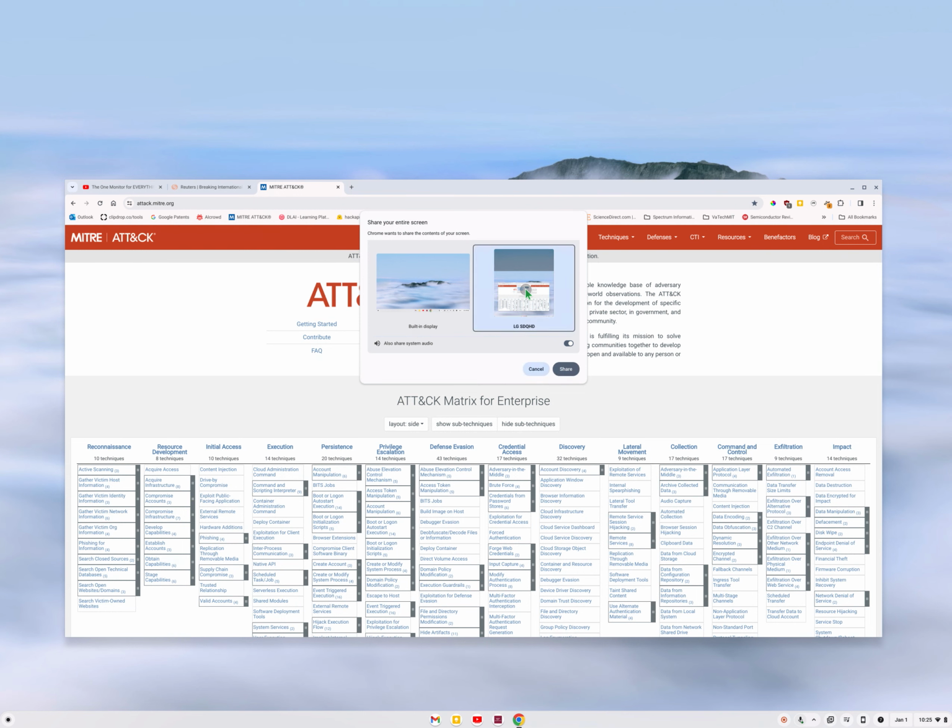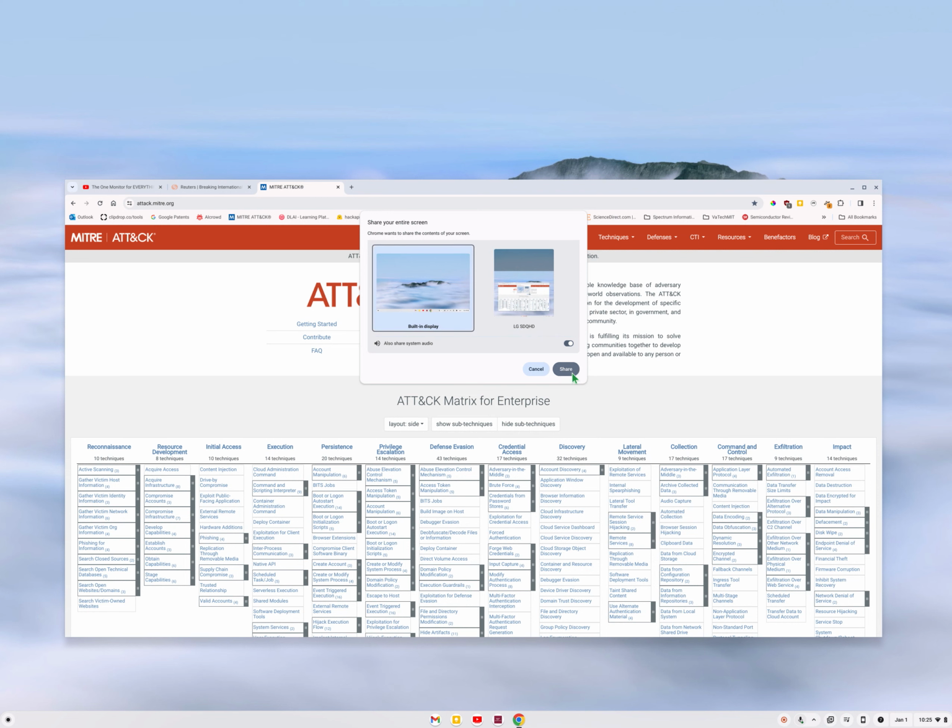So if I chose this, even though you would not see it in recording, all this extra space up here would show up on it. And if I had anything behind it, it would show up as well when I'm recording. That's what would happen with this. I do think tabs are nicer. Then I can go to my built-in display, which is the laptop display. So LG is my external monitor, built-in display is my laptop.